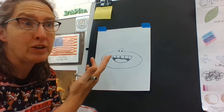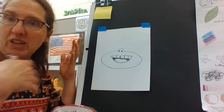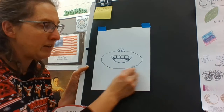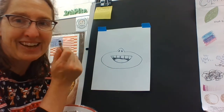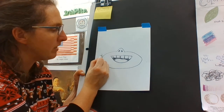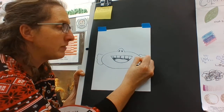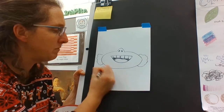My favorite scarf for winter, last winter, was a hat and scarf together. So I could do the hat and scarf part on here together. It was a unicorn. It's kind of silly, but I liked it. But I like the idea of the earmuffs. So I'm going to put some poofy earmuffs, and then a nice warm scarf.